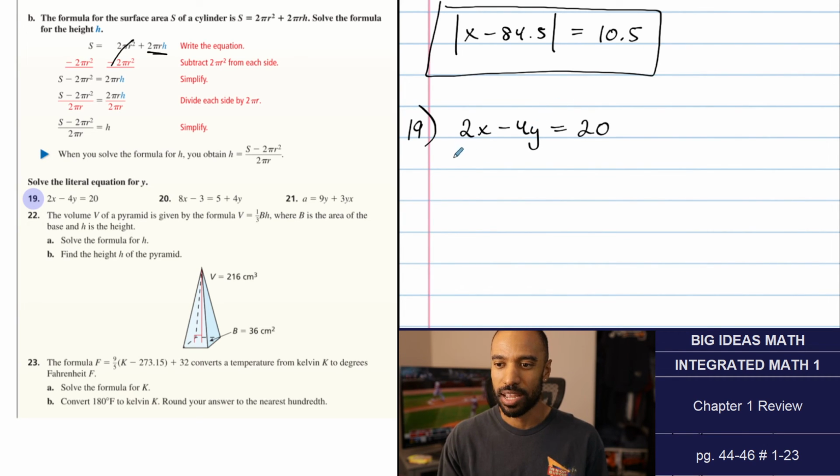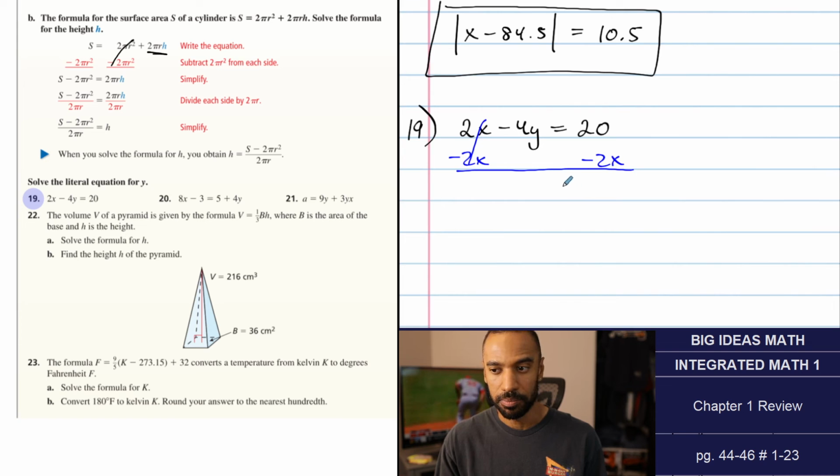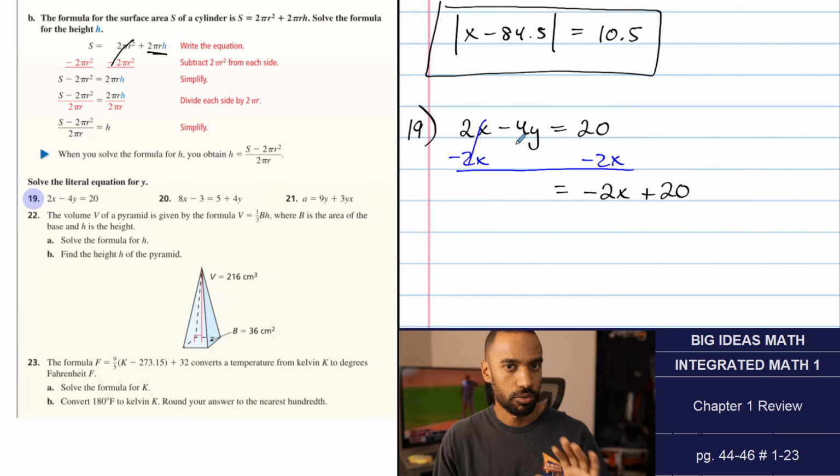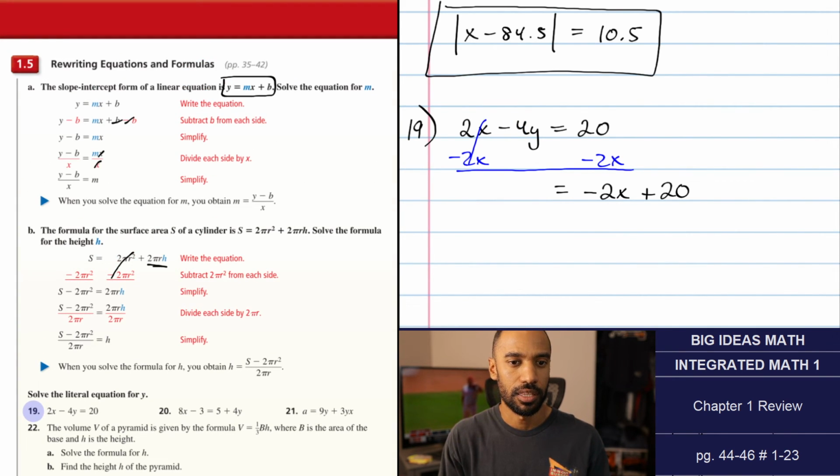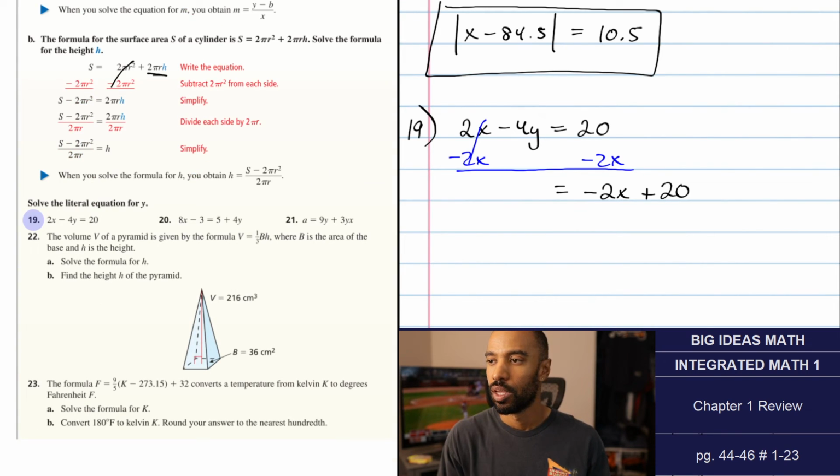That means I'm going to subtract 2x from both sides, but when I do, keep in mind on this right side of the equation that 20 minus 2x do not combine, but I'm actually going to write the x term first. Negative 2x and 20 is positive. Is that a requirement? No. Do I prefer it that way? Yeah, it's a visual that I do for myself to make it look like, again, this form. X term is first, the constant term is second. This is just a personal preference. Now, on this side, 4y is still negative. Don't forget the fact that 4y was negative to begin with. It stays negative until you do something about it. When I divide both sides by negative 4, that is me doing something about it.